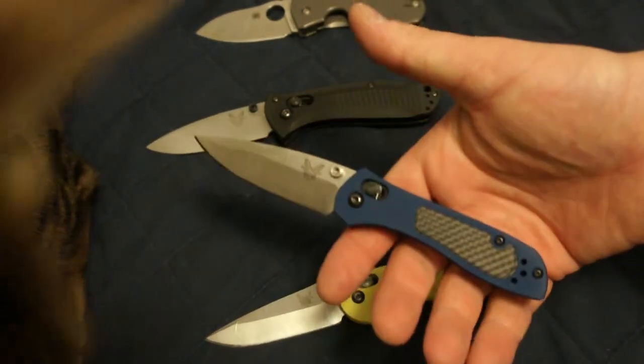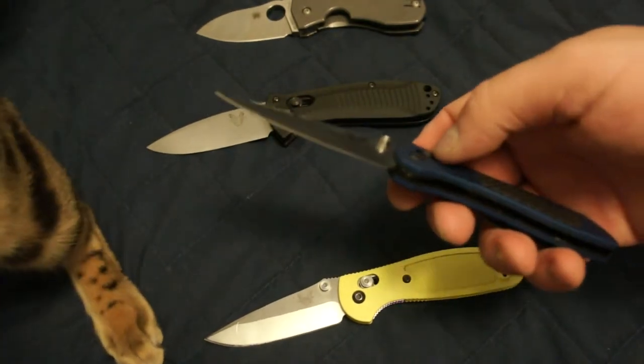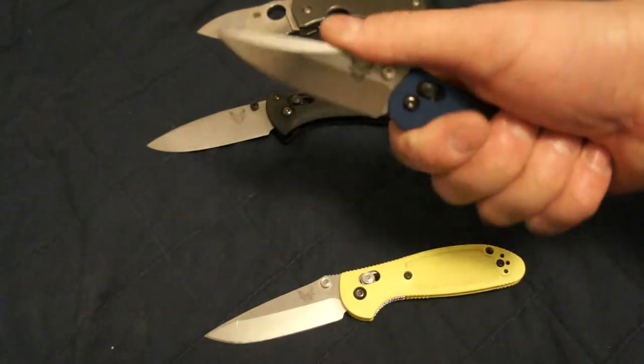Hope it don't cut my cat. But besides that, kitty. No, get down, get down. Anyway, just hold it like that.